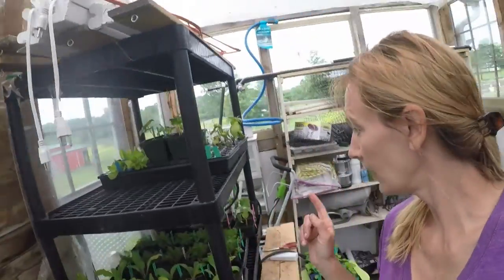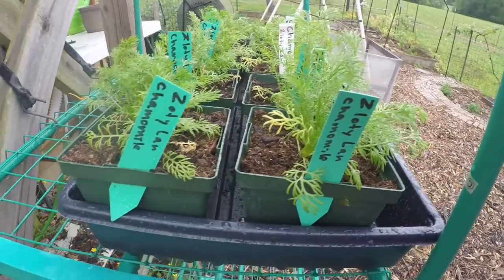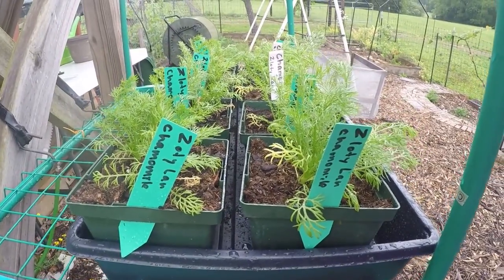Actually there's one more outside. The German chamomile is in here, and I have a tray of the Zlottyland chamomile — it was pretty dry so I set it outside to get some of this rain. And the Zlottyland chamomile. Okay, so now I'm going to go inside and write down how many of each plant I have, what I'm planning to take, and then settle on some prices.